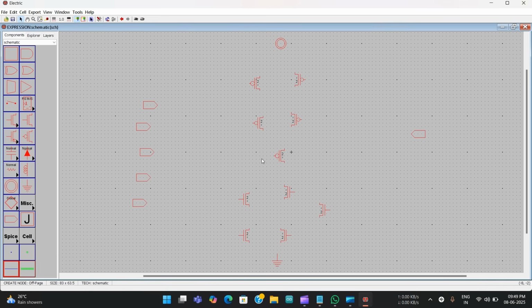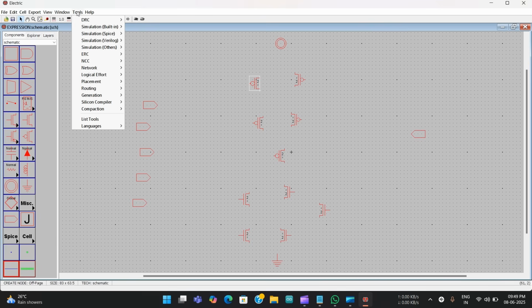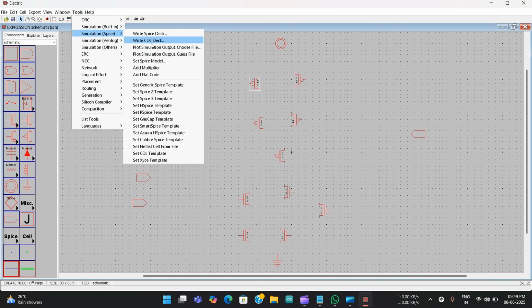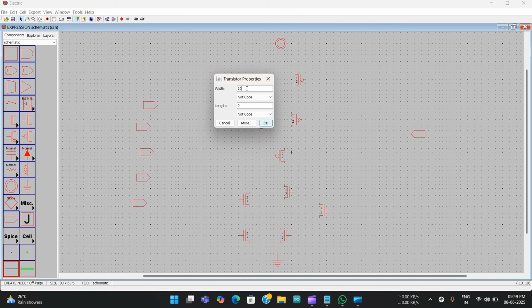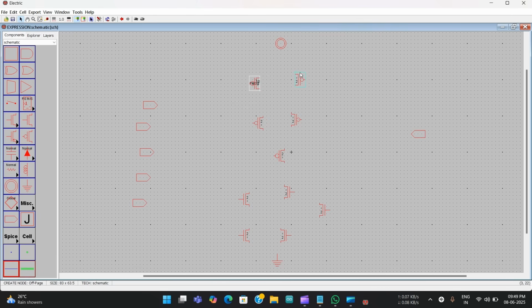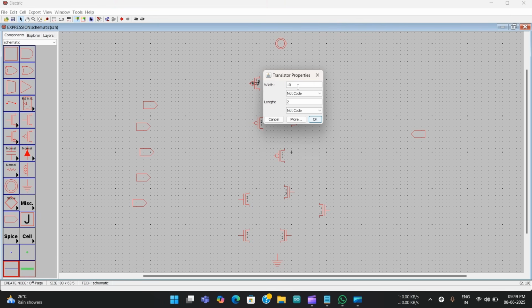Before doing the connections, I'll set the SPICE model for each transistor so that afterwards we are not left with any task. First do that: Tools, Simulation, SPICE, set SPICE model. So this is PMOS. I'll give 10 is to 2 for all transistors.